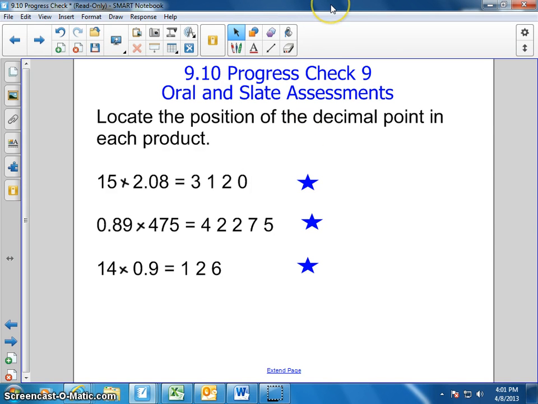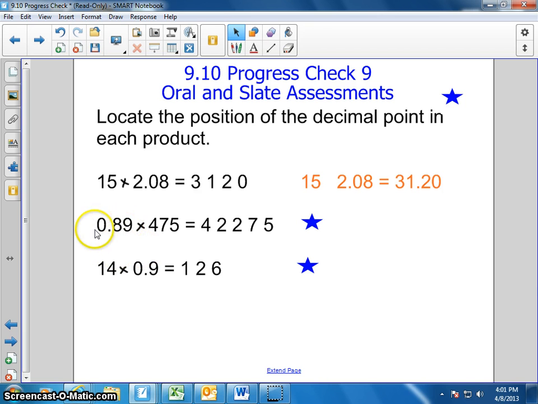And here we have multiplication problems, and we're going to do the same thing. So think about it. If you have 15 and you multiply that by 2, you're going to have 30. And this is a little bit over 2. So where would our decimal point have to be? Right here. Because we know the number has to be greater than 30, but 3 would be too little.